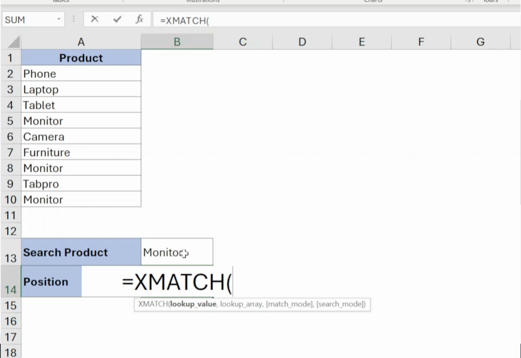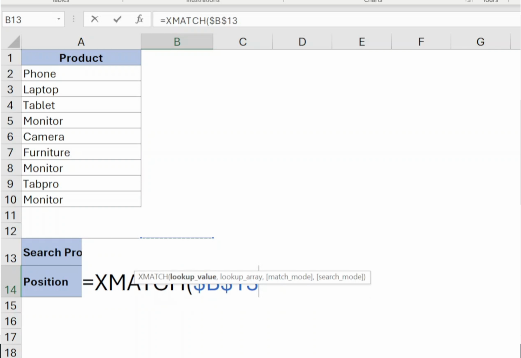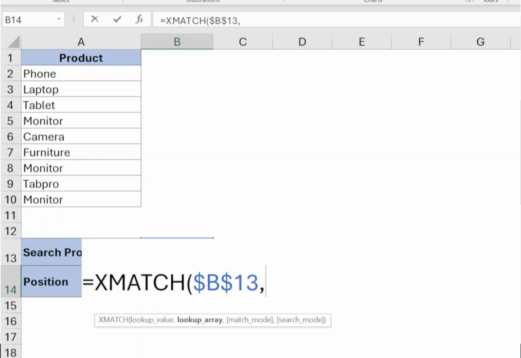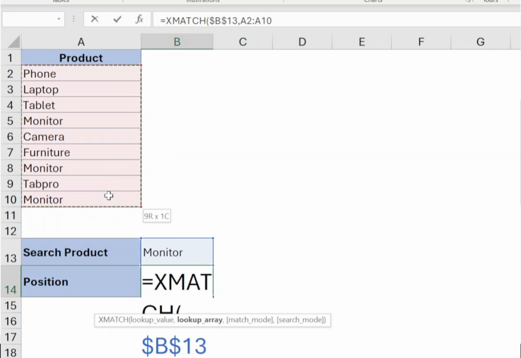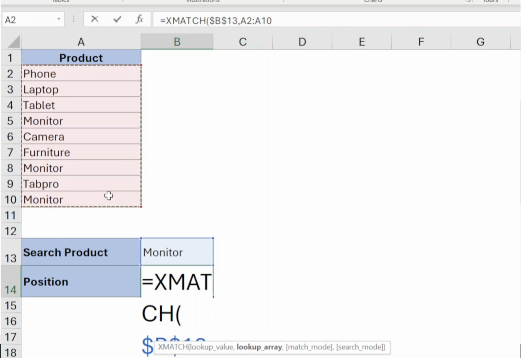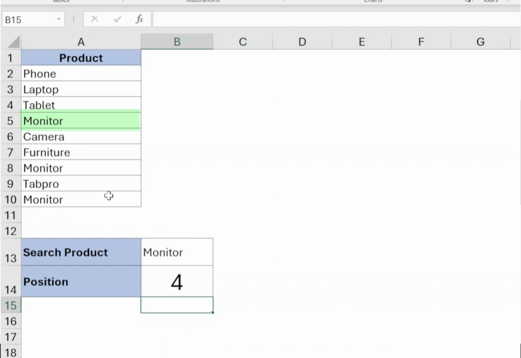So select B13, press F4. Now type comma and select range A2 to A10. Closing bracket and press enter. It will return the first position of product monitor. Now if the lookup value is not available, the function will return #N/A error.